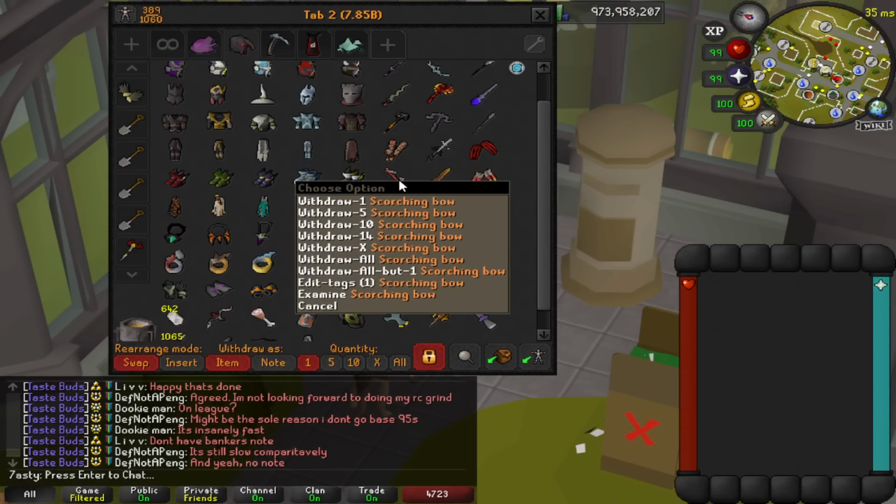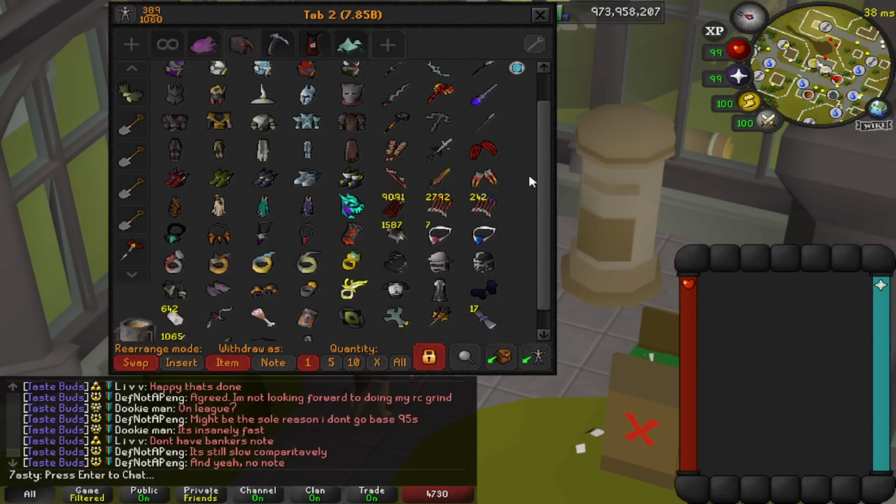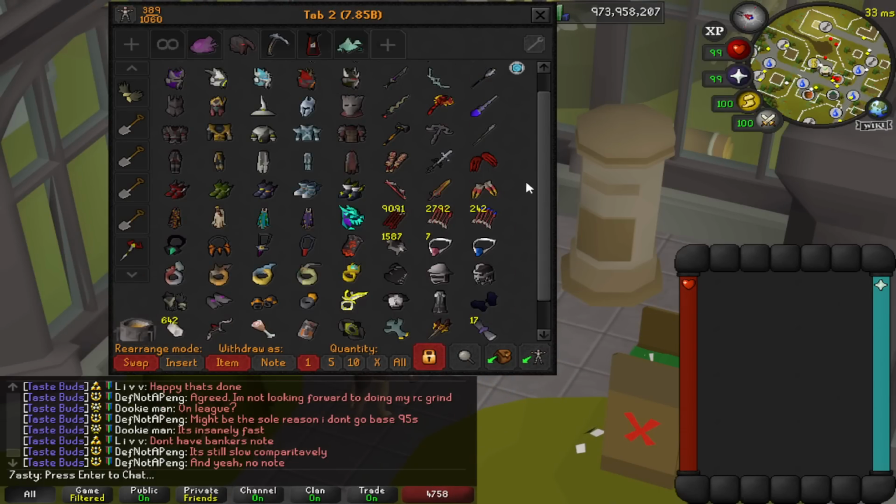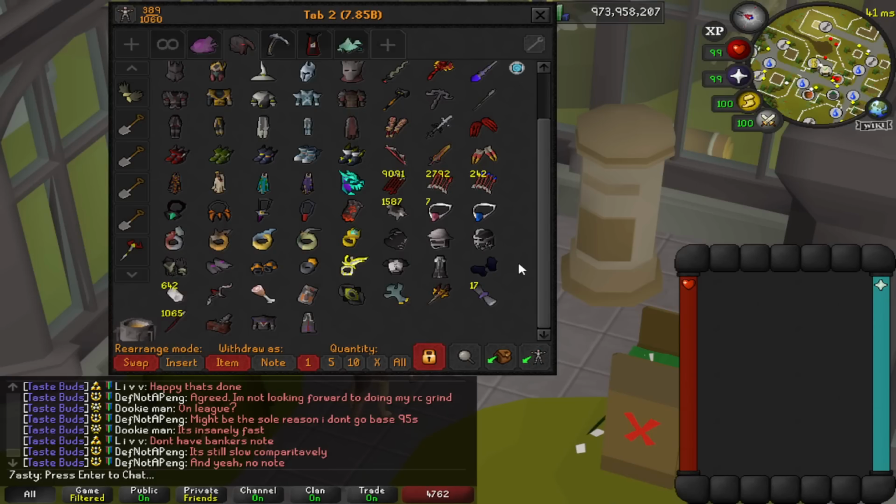I also have the Scorching Bow, which is insanely useful for the new Zami method, which we're going to get to. Zami is one of my biggest goals in the account right now. I've got the Burning Claws, and I think that's about it that's new as well. Oh yeah, we've got the Rancor. That's new. That's from Araxor. And I have Pieces of Virtus, also again for the Zami method, that I'll talk about in a bit.